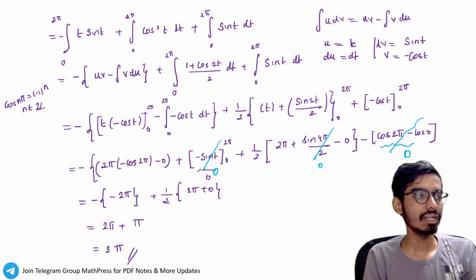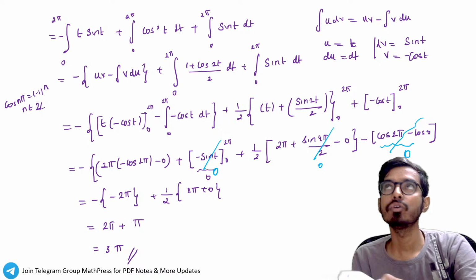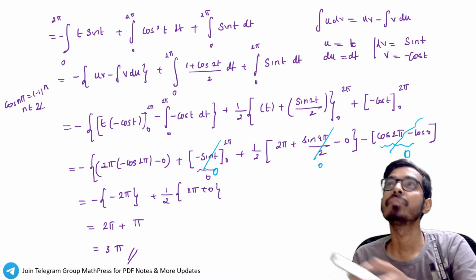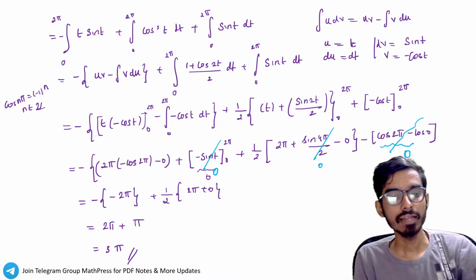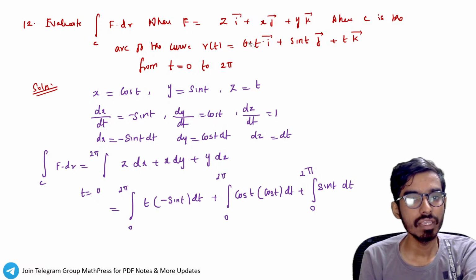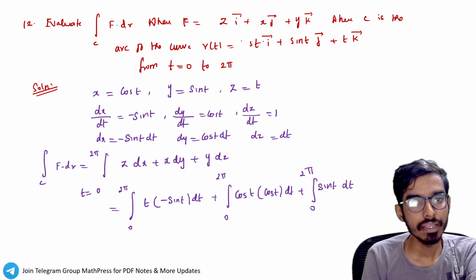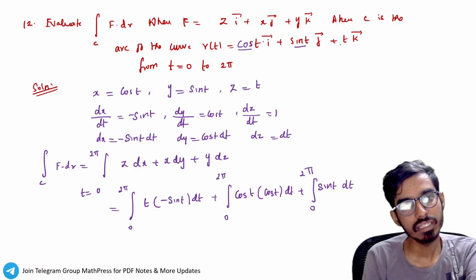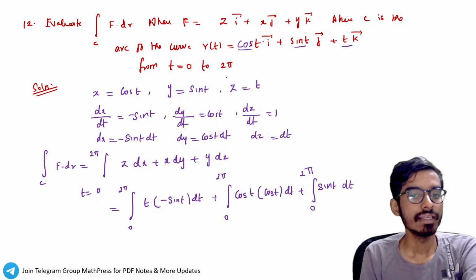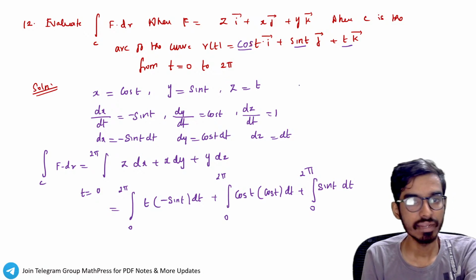So it is a normal integration that we come across in 11th and 12th standard. I'm using integration by parts; you need to integrate separately. Here, instead of giving x of t, y of t, z of t, they are given r, so you take this as x, this as y, this as z, given t varies from 0 to 2 pi. Is it clear?